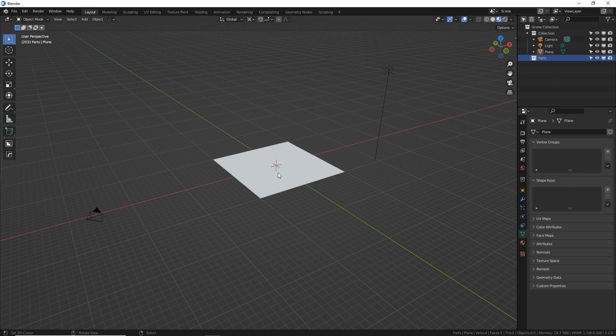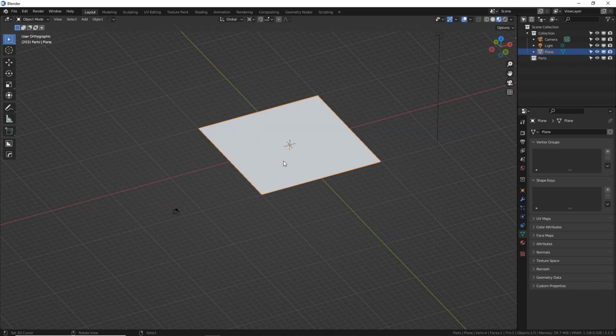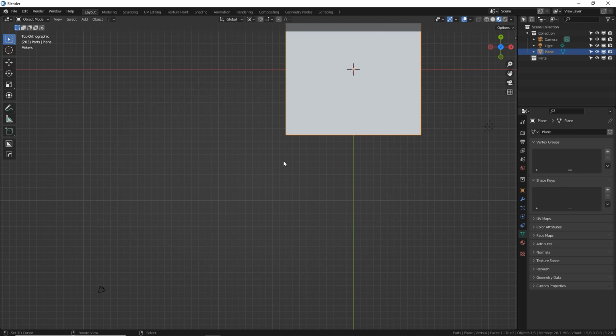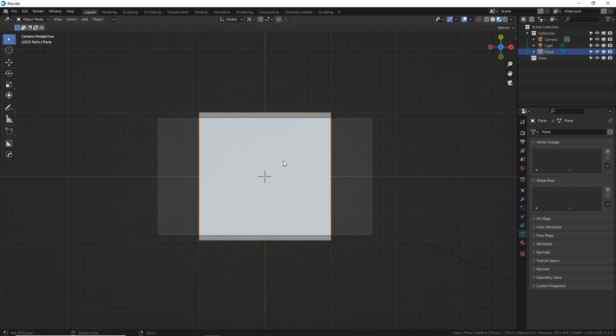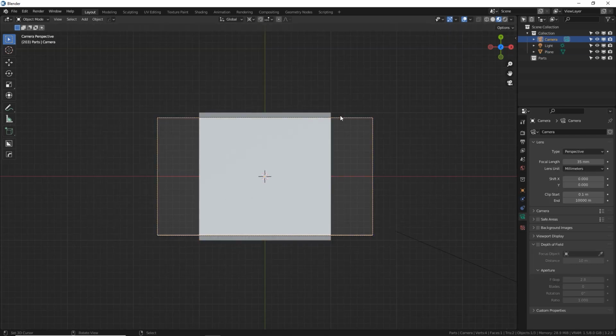Last thing for this scene setup is we need the camera to look straight downwards onto our plane so that we can render isometrically, which means no 3D depth or perspective, just flat shapes. So we can press 7 to get an above view, which is also flat. Press period to center your shape, and then Control Alt 0 to set your camera, which is right here, to your view, which was a flat above view.